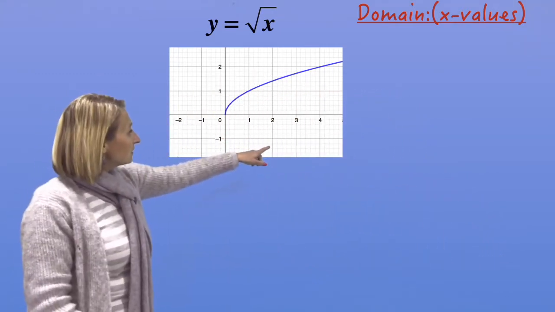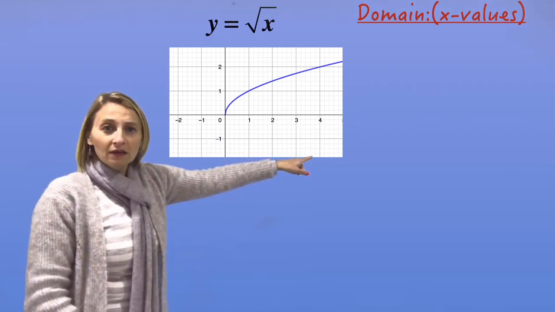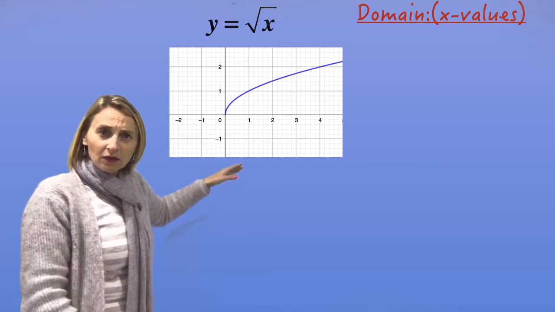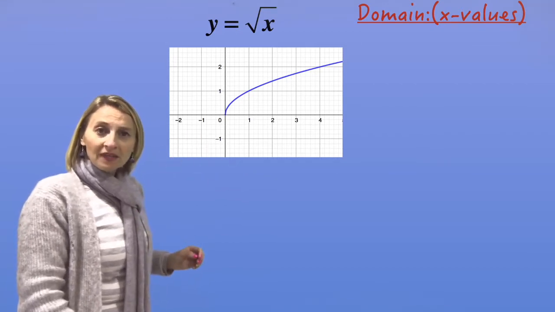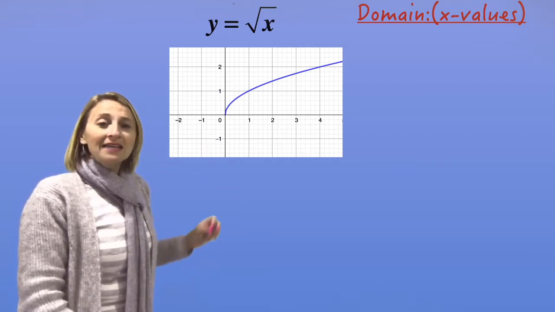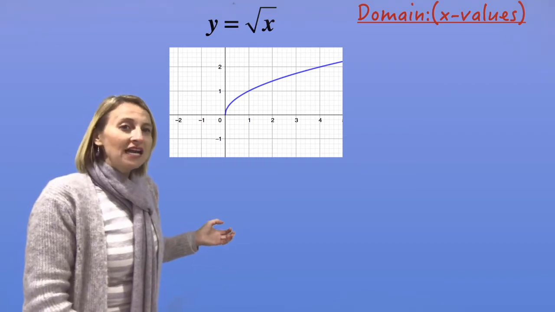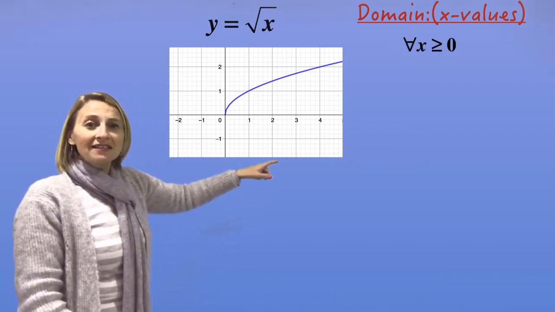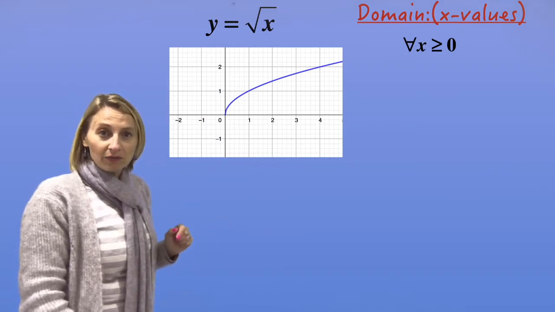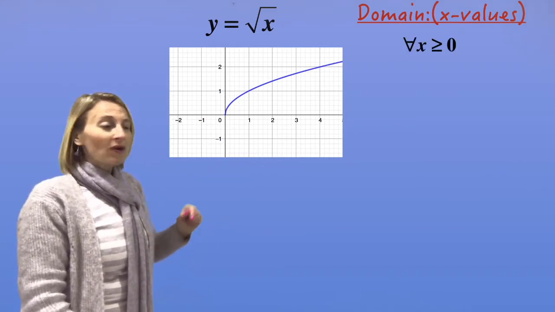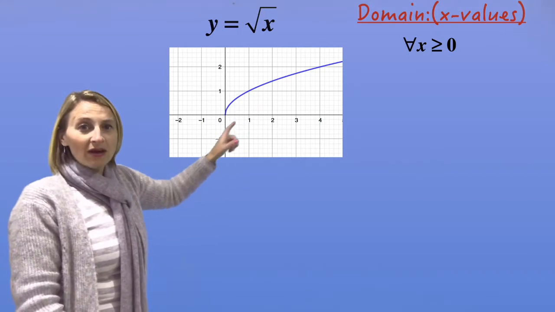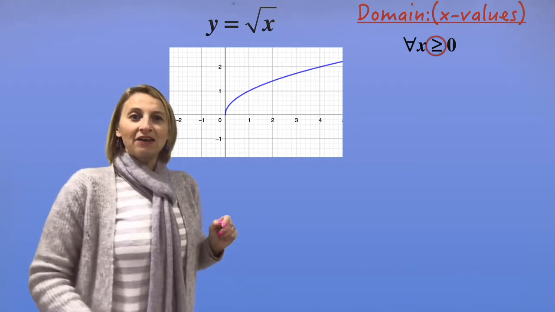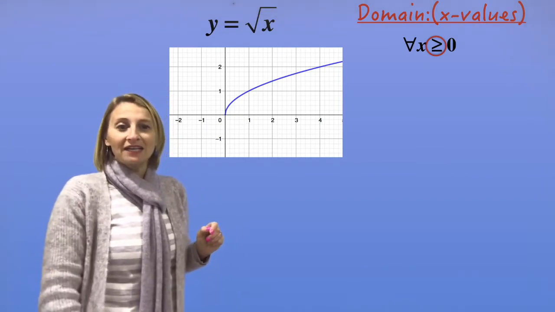Can x be 0? Yes. Can x be negative 1? No, there's no graph over there at negative 1. Can x be 1, 2, or 3? Yes, it can. So x can basically be anything that's above 0. We know that x has to be greater than or equal to 0. So we can write that as x ≥ 0. You don't really need the 'for all', but if you know the upside-down 'a' means 'for all' then you can add it in.